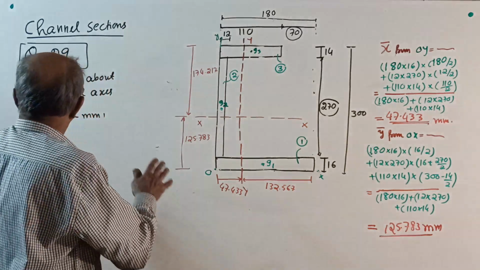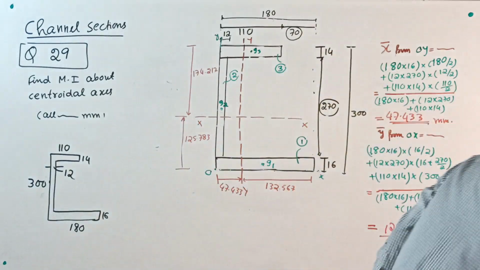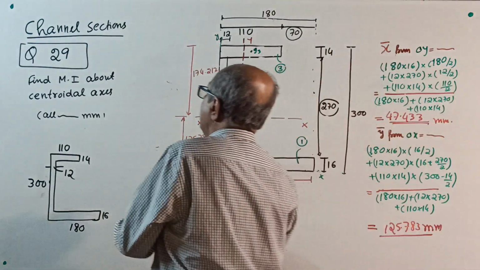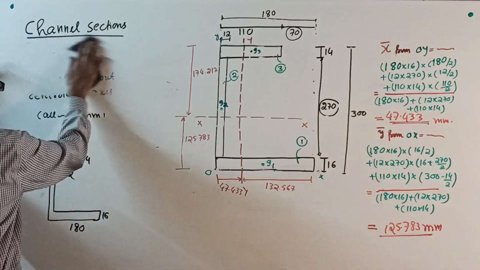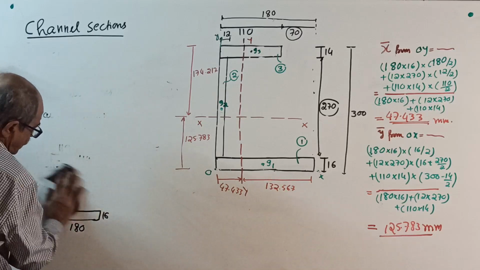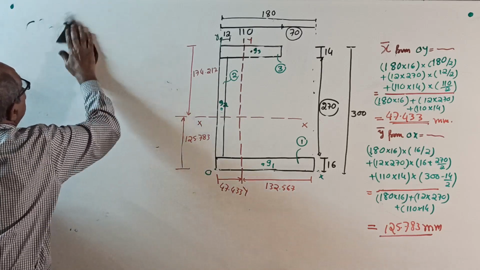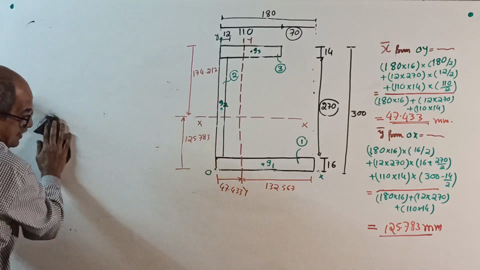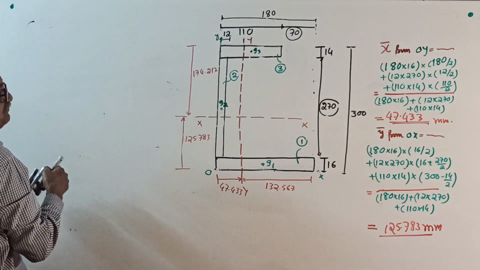Okay, start. Now, everything ready. We will calculate moment of inertia. I will write here. This I will remove. Question 29 also not required now. Next question 30. I will make a note now so that I will not forget. Channel section I will remove. Okay. Next is question 30.